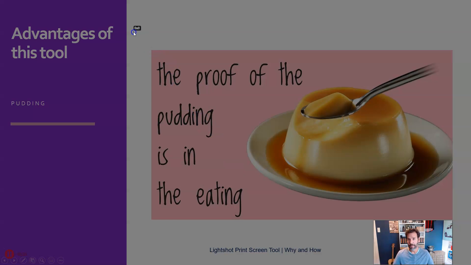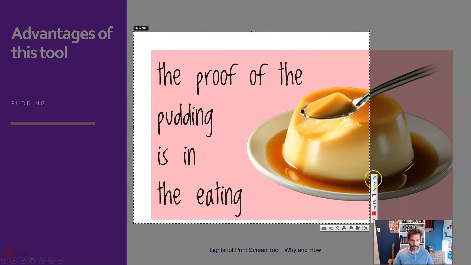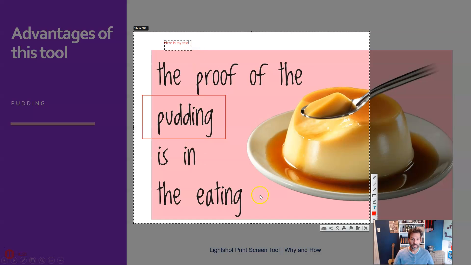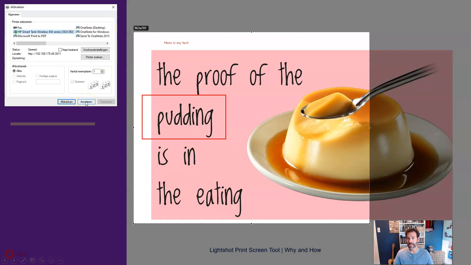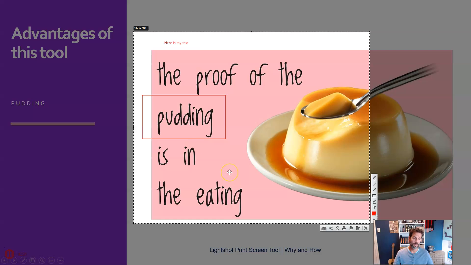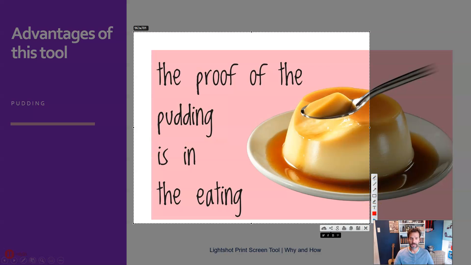Just to recap what you can do with it: you can edit stuff, enter some text, directly print it if you like — and you can choose to fit it on one page, which is handy for tickets and such. Upload to the cloud, share to social networks, do a reverse search on Google, print it, copy it, and save it. And of course you can do all the editing as well. If you want to undo things, that's easy too.